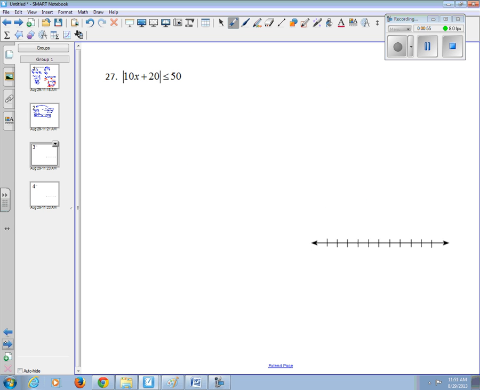Now, for an inequality, it's pretty much the same concept of setting it up once without the symbols. But when it's a less than problem, it's going to be another solution that you're going to get when you write it, but you switch the stuff to the right. So that would turn to a greater than or equal to and negative 50.